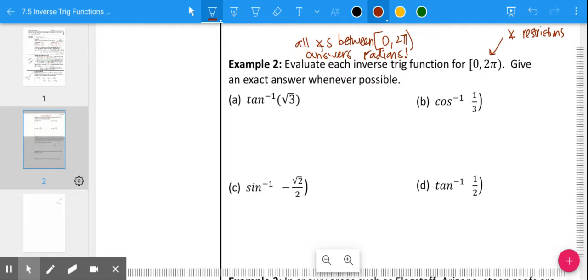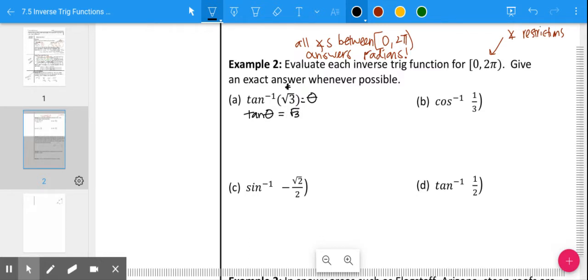So let's go ahead and try a problem. Where is tan inverse going to be root 3? Remember, tan inverse of a number, this root 3 is a number, gives me out an angle. If it helps you, you could rewrite this as tangent of what angle is root 3. You can do that if you want.